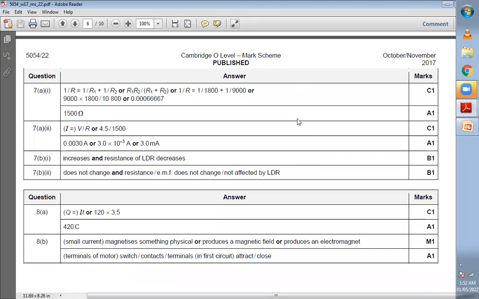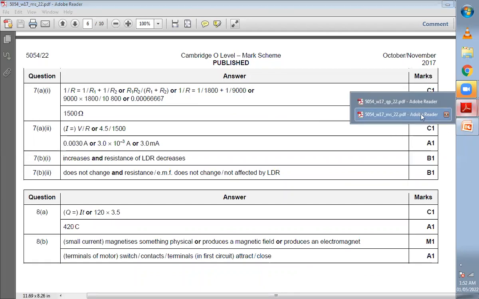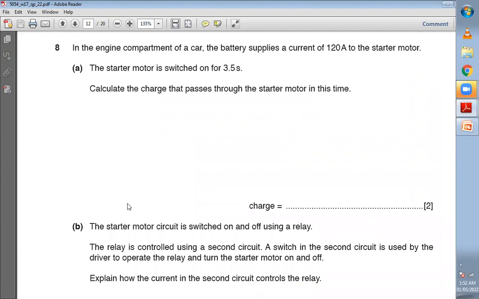So on your screen, my dear students, the marking scheme for question number 7 is showing up. You can pause the video and take your time, read this very carefully, check how many marks are for each step. Compare your answer, your teacher's answers, my answers with the marking scheme always. Okay, so we are going to the next question. I have already checked my answers with this marking scheme.